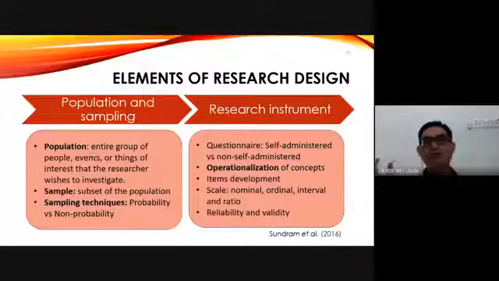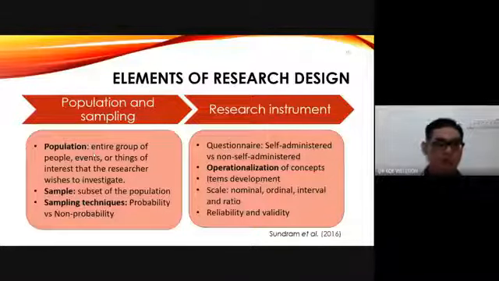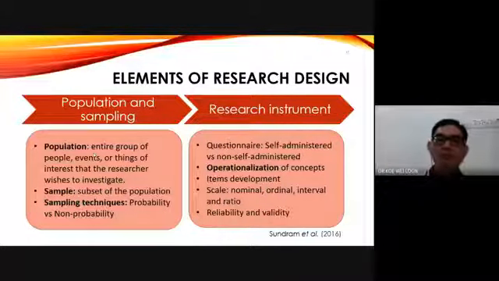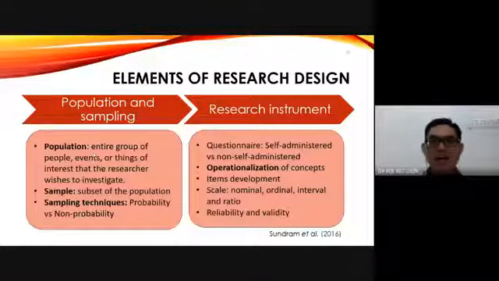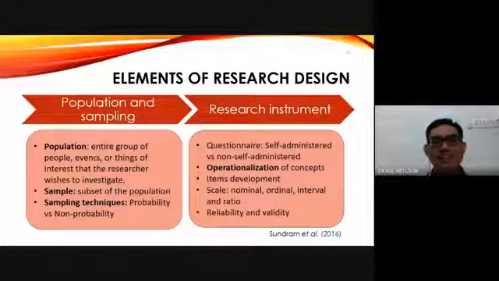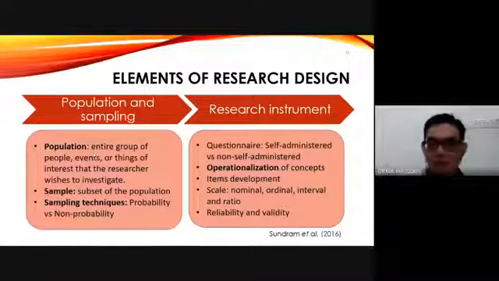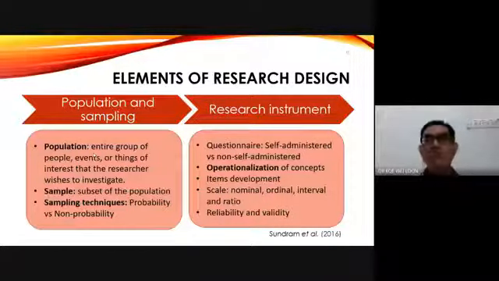When you write your population, you have to define it. You have to tell the readers who your population is. For example, my student defined the population very clearly. He said his population refers to all the full-time undergraduate students, Part 5 and Part 6 students, that means final year students, from Puncak Alam and Shah Alam. That is the way you define your population.